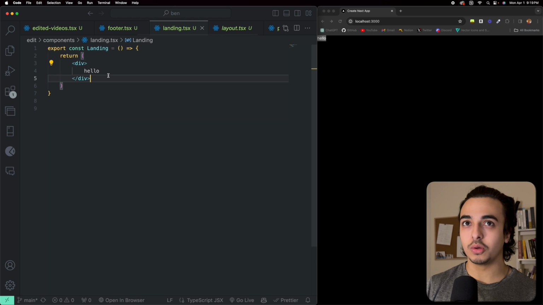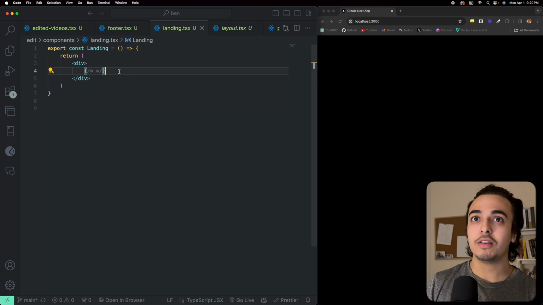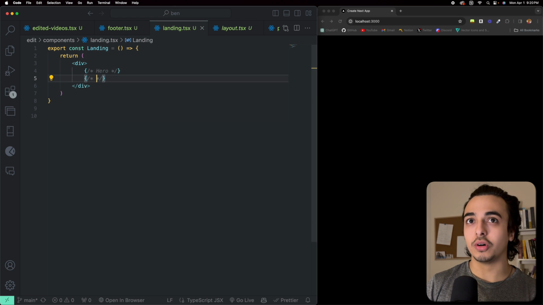Awesome. We can actually close this up, and in here we can structure what we need to do. So the first thing we will need is, I'll actually write some notes just so we know what we fully need. So we firstly need the hero section for the display. We also need the edited videos to display what videos he edits.